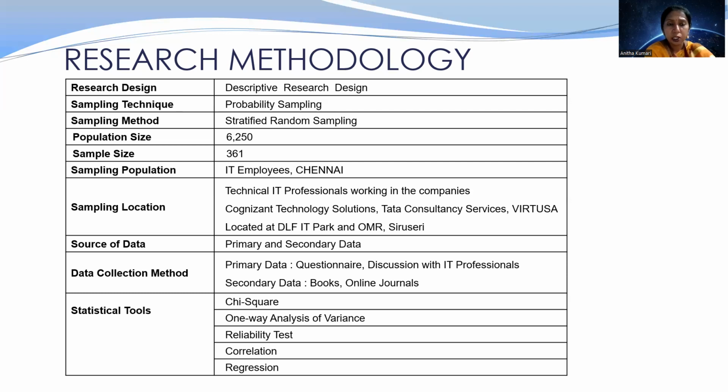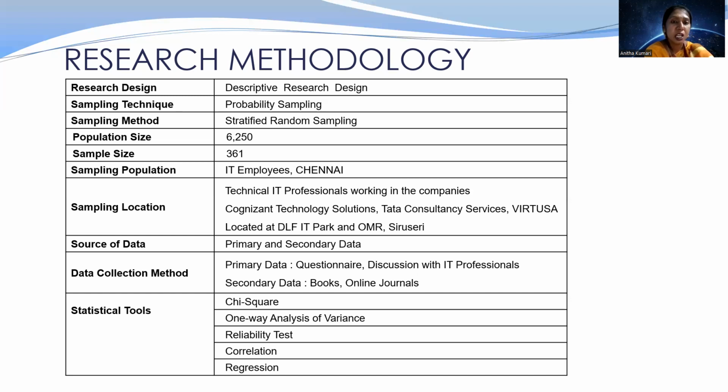What is called sampling method? Under the probability sampling method, there are varieties of methods available, like simple random sampling method, lottery method, systematic sampling method, cluster sampling method, stratified sampling method. Under stratified, proportionate is there, disproportionate is there. So whichever sampling technique you used, put it in this table and read that explanation. For example, systematic means choosing the nth element. You are choosing the nth element of a study, that is called systematic.